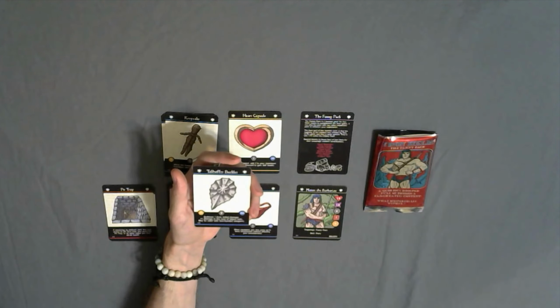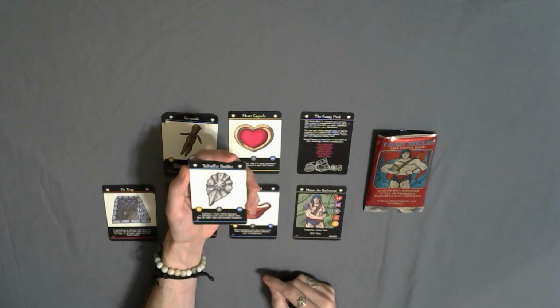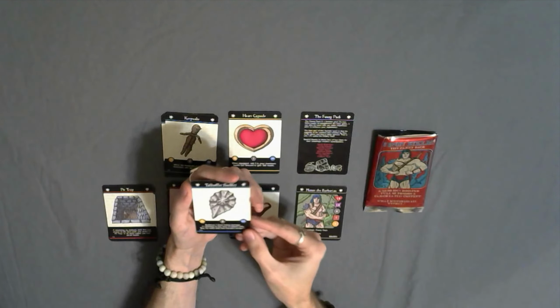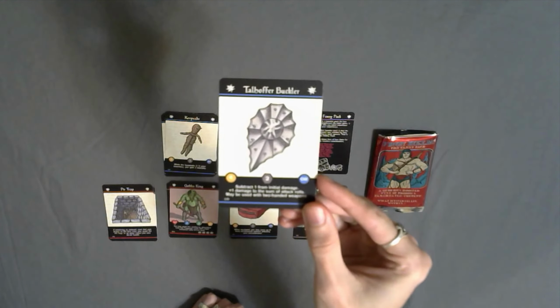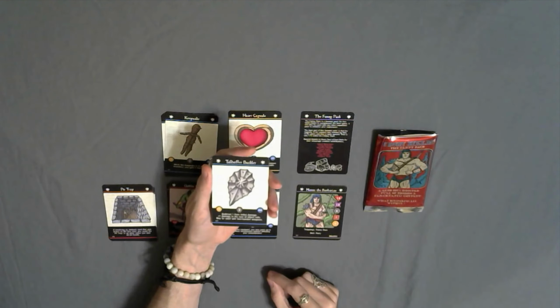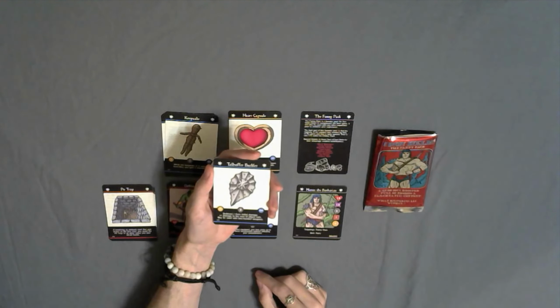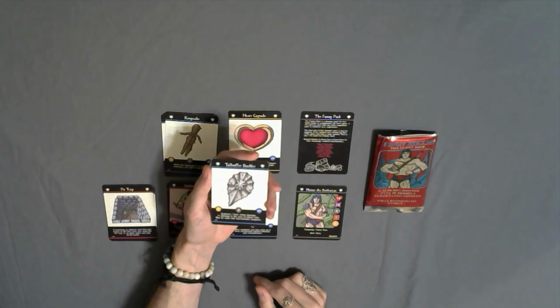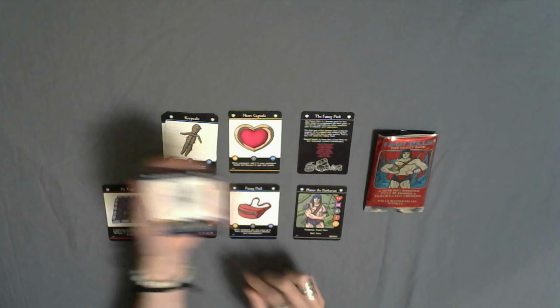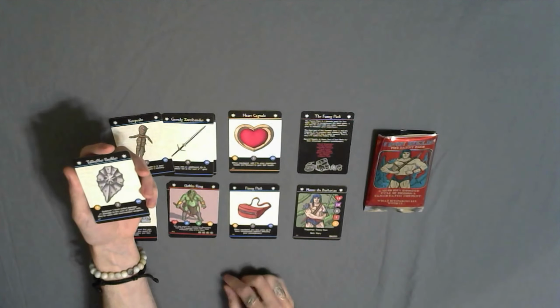And last but not least, guys, this is the last card in the fanny pack, created by fans of Iron Helm. It is called Talhofer Buckler. It is worth 4 gold. It weighs 2. It is an offhand item, of course, because it is a shield. And it says to subtract 1 from initial damage. And it also says plus 1 damage to the sum of attack rolls. Whoa, okay. And then it says may be used with 2-handed weapons. Dude, that is cool.